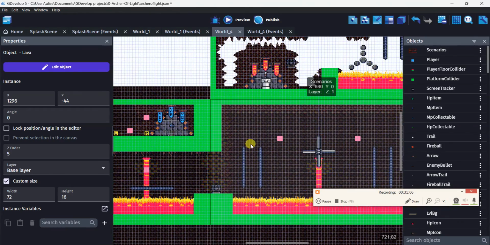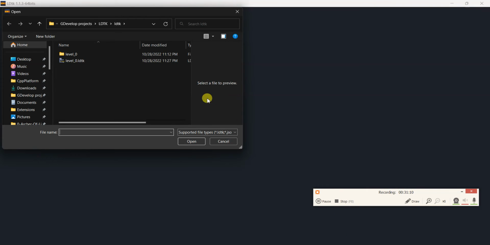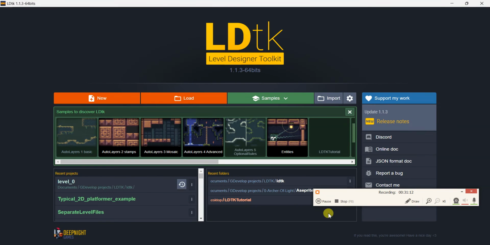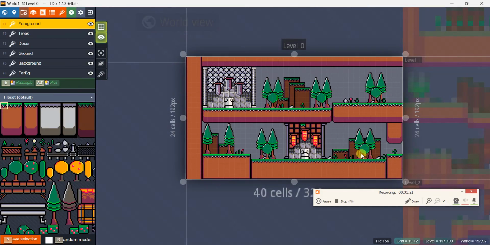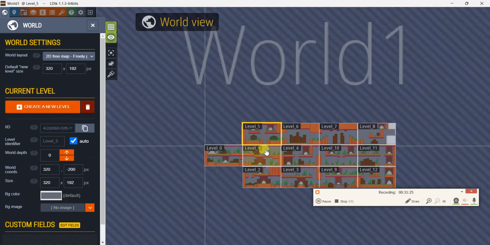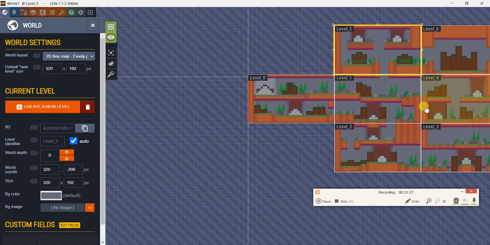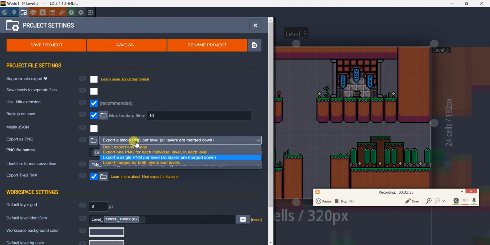There is a lot of things you can do with this level designer. Look, the world 1, for instance, is all made with LDtk, and then in these settings has this kind of export.